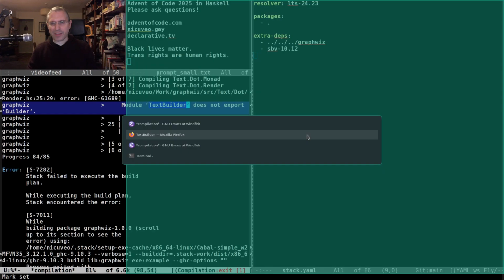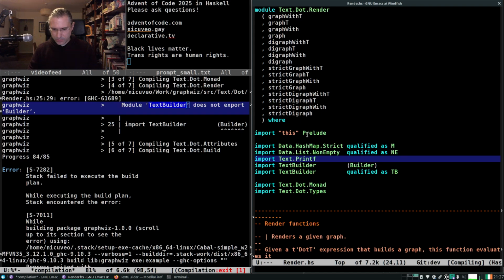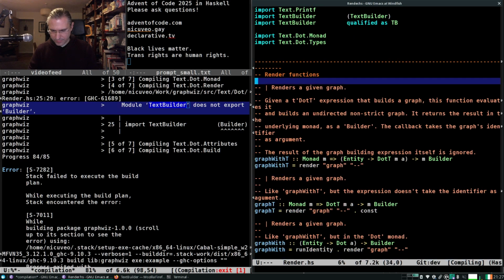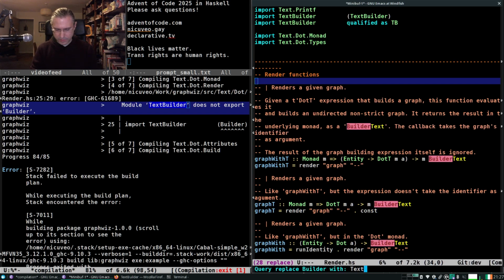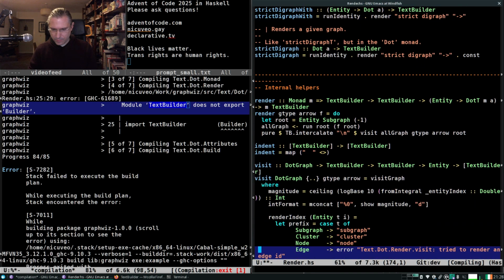I mean, it's fun to have self-imposed rules for a project like this. So it is called text builder. So we can do a build to text builder. Okay.